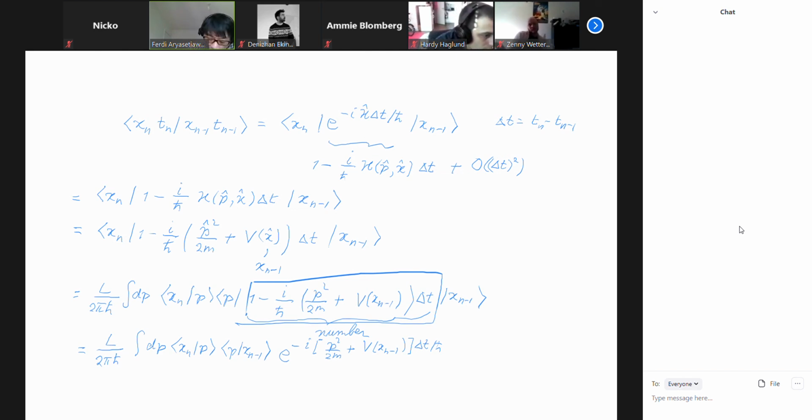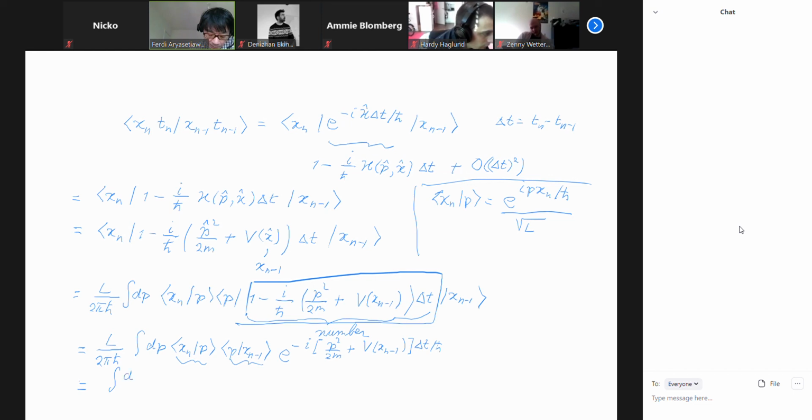And this thing here, x and p, x minus 1, are just plane waves. So we get, so let me write it here. So x and p is just equal to e to the i p x divided by h bar, divided by the square root of L. So then the L disappears as it should. So when we do calculations, we should in the end get rid of this factor L. If the factor L remains, that indicates that we have done something wrong with the algebra.